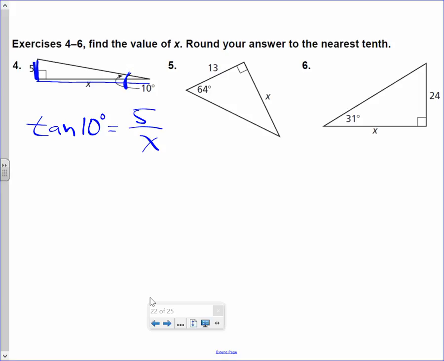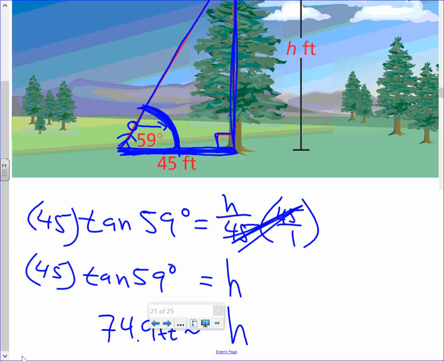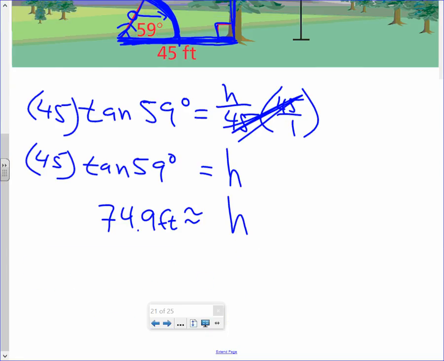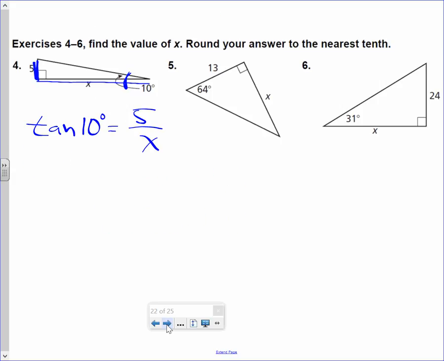This is a little more funkier because notice we have the variable in the denominator. That's going to add an extra step to us solving for x. What we need to do is get x out of the denominator. So whenever x is in the denominator, you have to multiply both sides by x to get it out of the denominator. Notice how this equation differs from the one we just did. Notice how the variable was in the numerator here. Look at, it was h over 45. On these, the variable is the denominator, so we have to do one more step. Very easy, just follow along. Just pay attention.